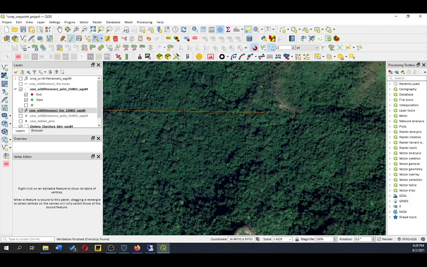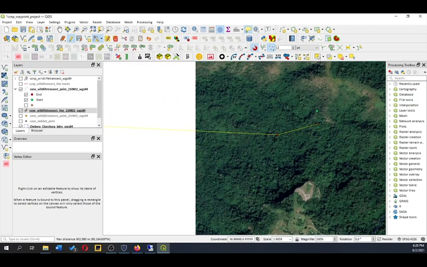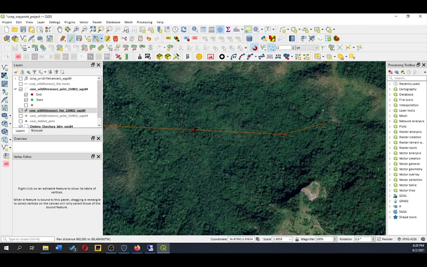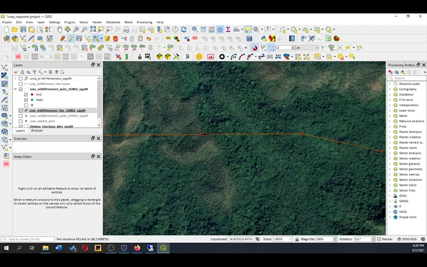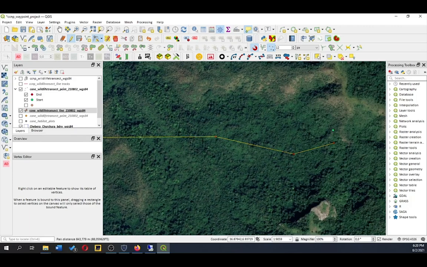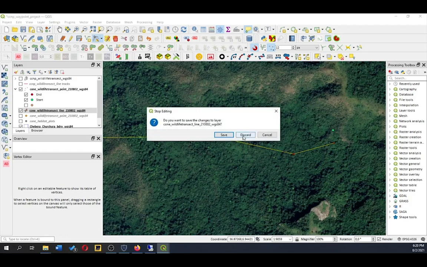If you click on the plus, you can add a new waypoint or vertex at the line. So you can get it not a straight line, you can follow a street or something else. But I also do not like these changes, therefore I click on editing and discharge.